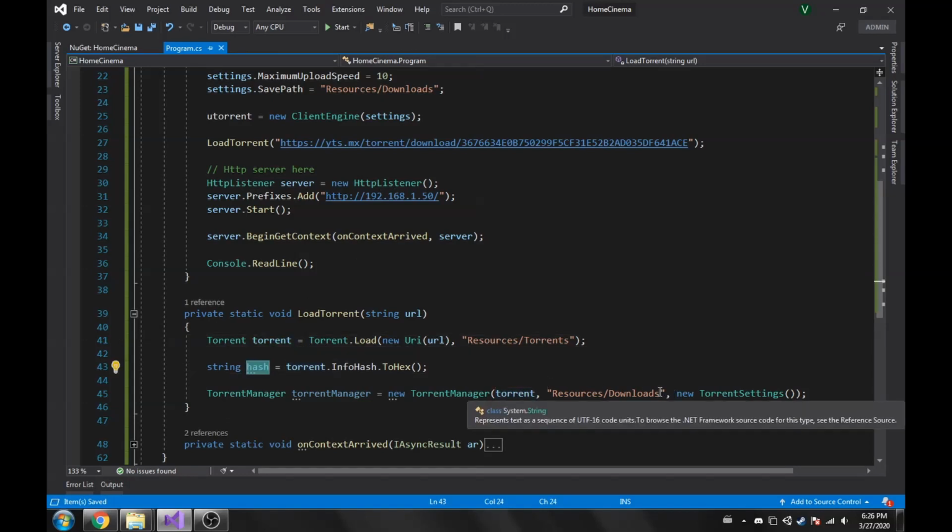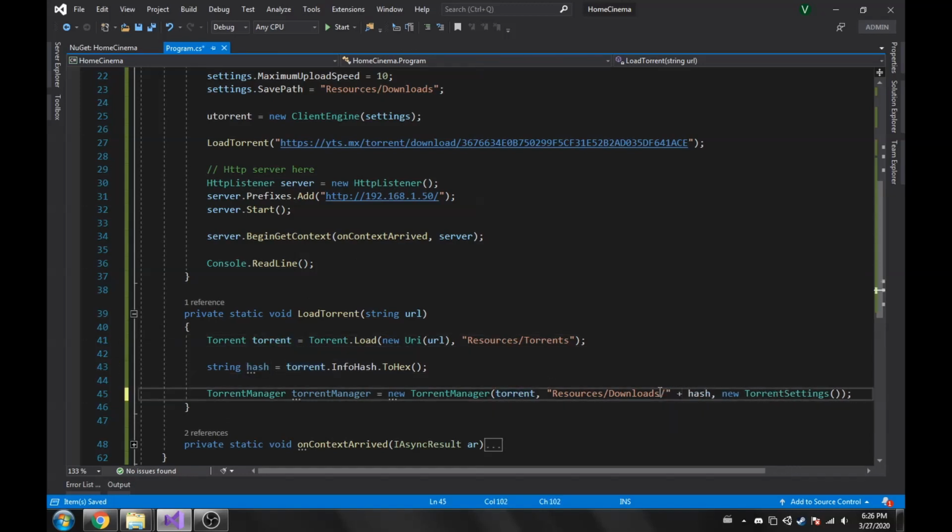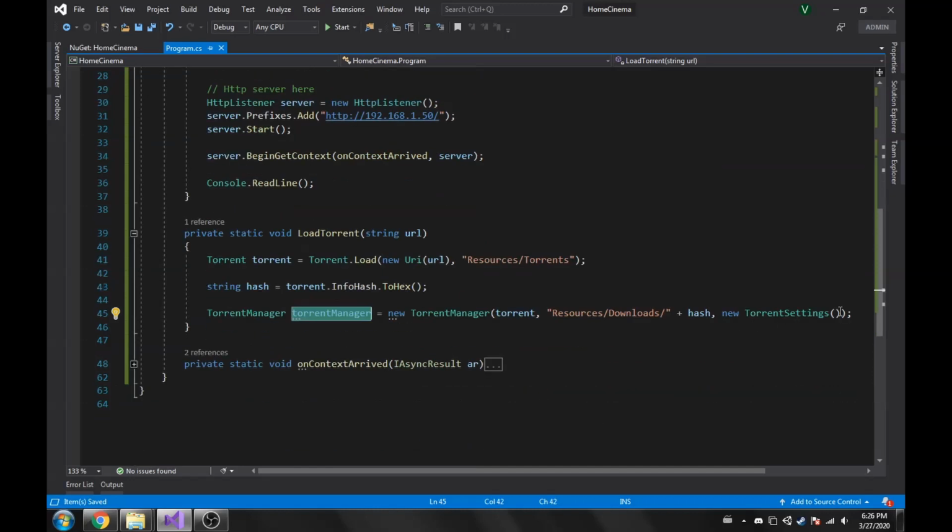make a specific little place for it, so it downloads stuff in that specific folder, and we'll keep it isolated from everyone else. So if we're downloading two torrents that have the same file name, they won't overlap. So yeah, it's just gonna make things a lot easier to manage. Okay, we got that going on.